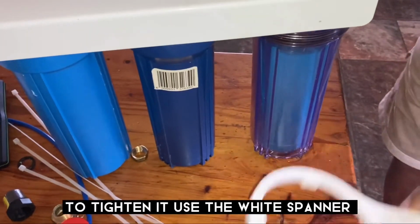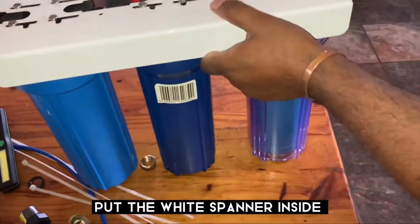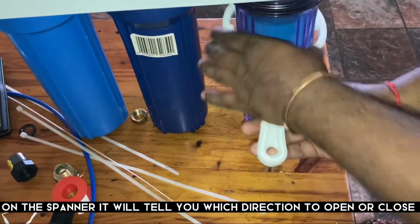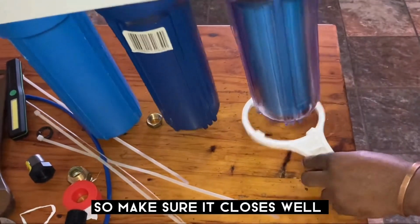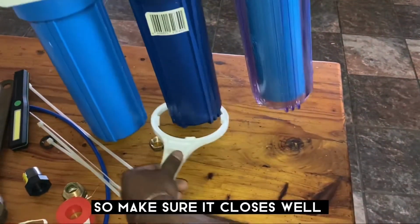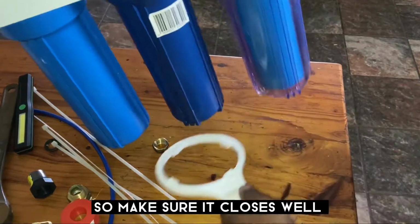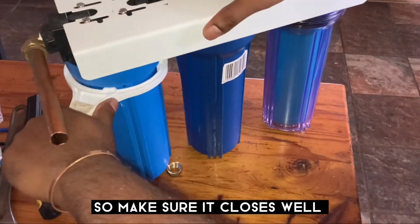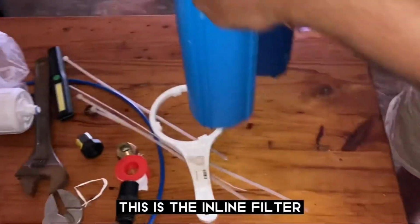Okay, and then to tighten it, you use the spanner and you just put it inside, and on the spanner it tells you to open and to close. Close it that way. So what we do is we just make sure it closes. Put in the other one. Okay. Not too much. And then we've got this one. Okay, this is closed.